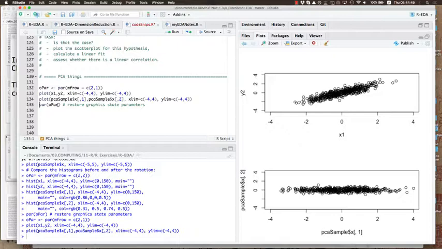So you notice that that's fundamentally basically the same plot. It's just this point cloud has been rotated. So it's been rotated so that instead of looking at it from this direction, we're putting this on the x-axis. And the result of that is that almost all variability is on the x-axis and very little variability is in the y-axis here.